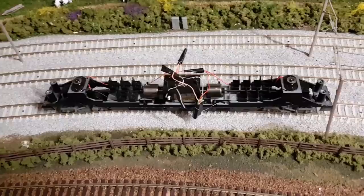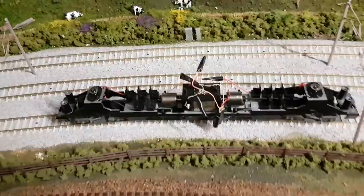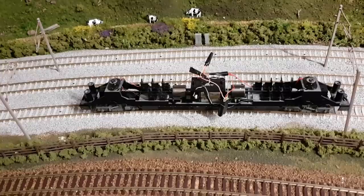I was amazed at how easy this is. It's so simple, especially with some Bachmann models, because like you see here, the wires are already colour-coded, so it really works a treat. And if you're after certain models, for certain eras and time zones where they only do a DC model, it's an easy fix. So definitely give it a go.